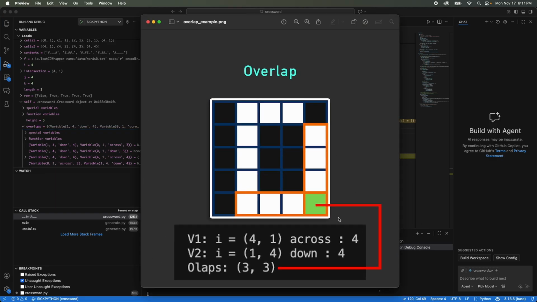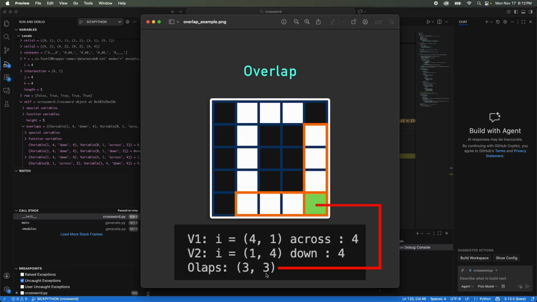It's easier to see in the diagram. V1 and V2 have this overlap, and two variables can only have one overlap, so it'll either be a tuple or None.